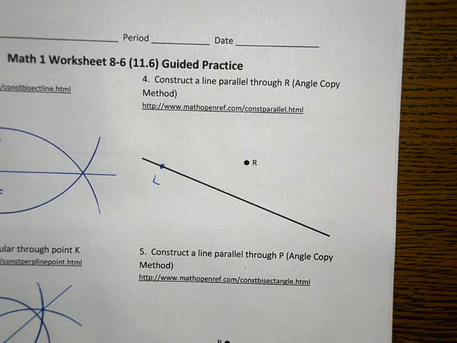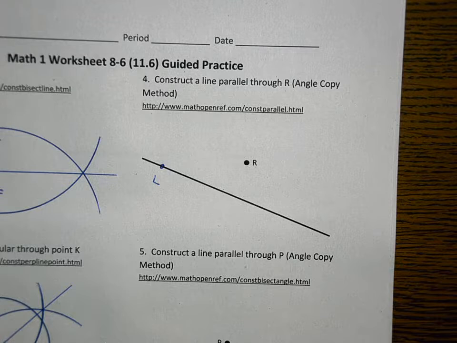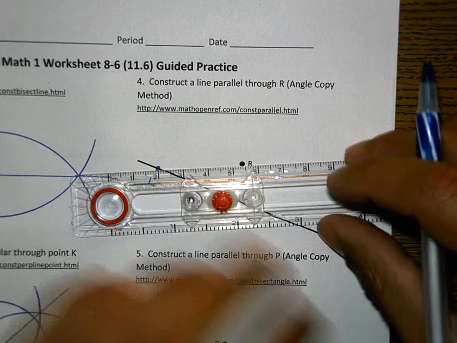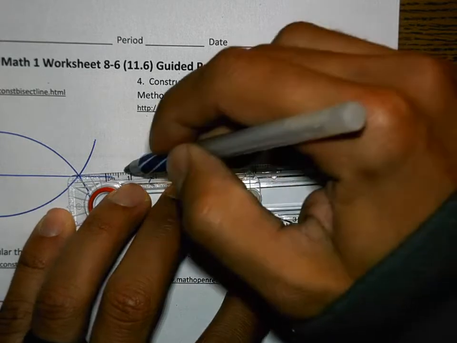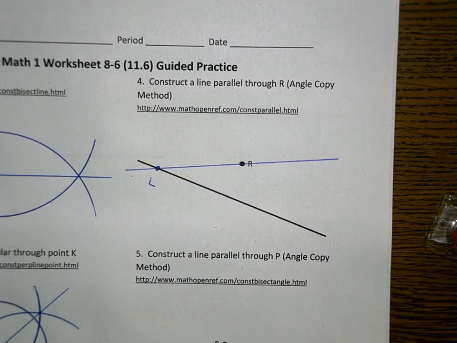It could be below it. It could be to the left of it. It could be to the right of it. I'm just going to pick a point. Any point. You see it? You pick a point, and then I want you to connect L through R. So you pick any point you want that's on the line, and then you connect it L through R, just like I did.